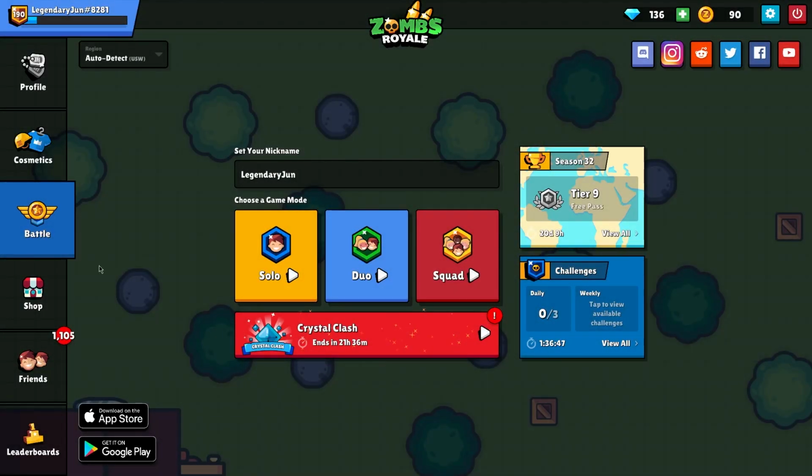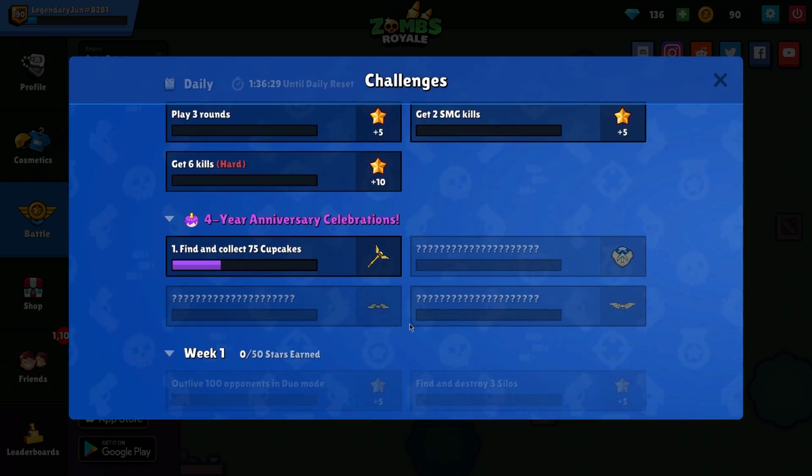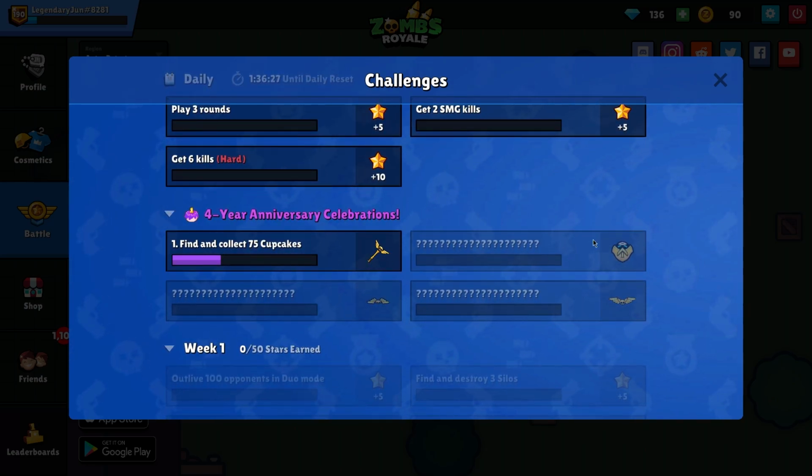Alright, so basically, 2 days ago, I think, I uploaded that video on the new update, and I was wondering what those little stars were and the llamas. So I think today what we're gonna do is we're gonna try to get this, whatever this is. Apparently it's a 4 year anniversary celebration, and if you get the cupcakes, you get these cosmetics. So I'm gonna try to grind out and get these. Cause why not? And they look pretty cool.